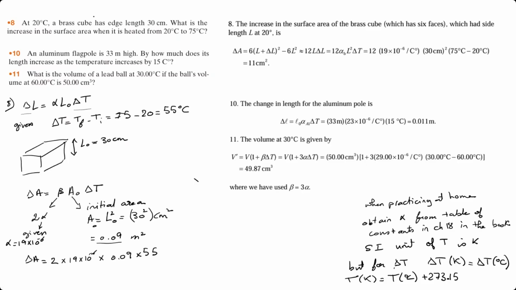All right, so from this, we deduce that delta T is the same for both. So I can leave this in degrees Celsius. I don't have to convert it. So I directly wrote delta T from here, and I can calculate delta A, and this is going to be 11 times 10 power minus 4 meters squared, or 11 centimeters squared.